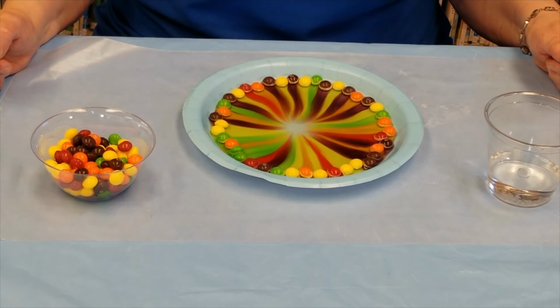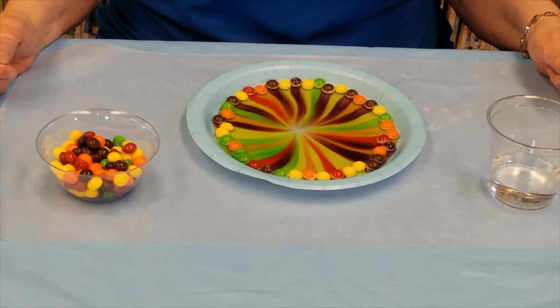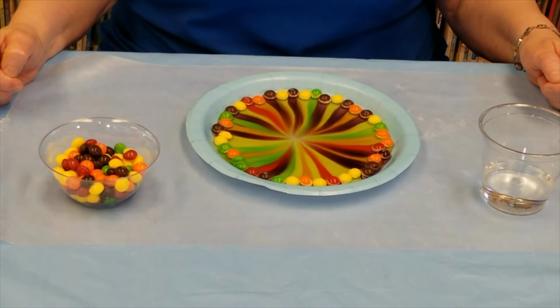I hope you can do this at home. I hope you enjoy this experiment and had fun with it, and then you can eat the candy afterwards.